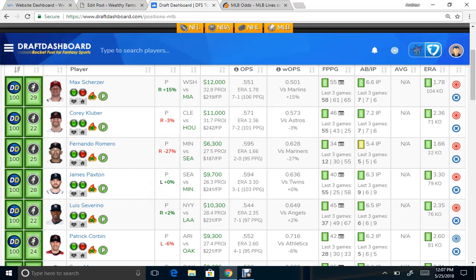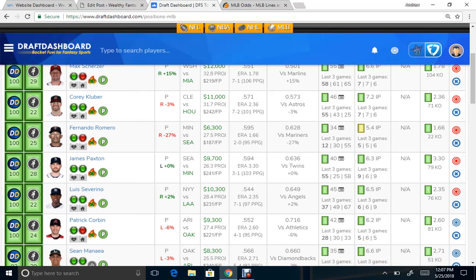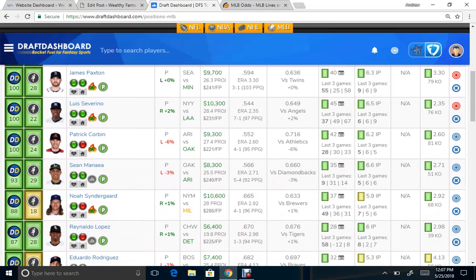These guys are both at home, and you can see similar numbers across the board. Paxton being cheaper, really, he's the play. If you want to consider him for tournaments, that's just fine. Any one of these other guys could possibly be a tournament play. However, all of these other guys have some issues going on.